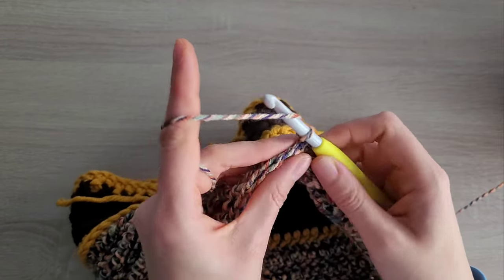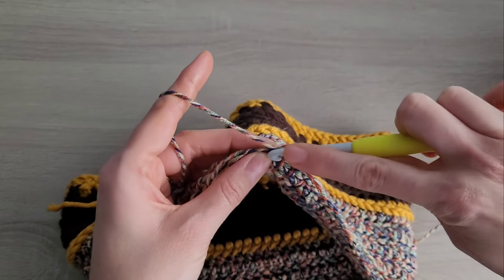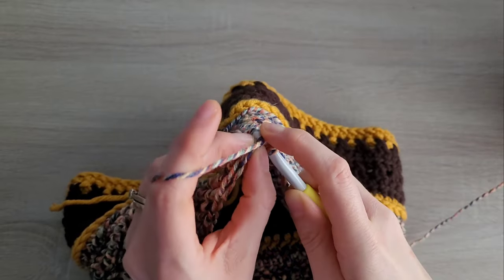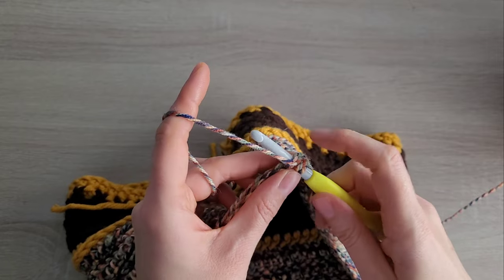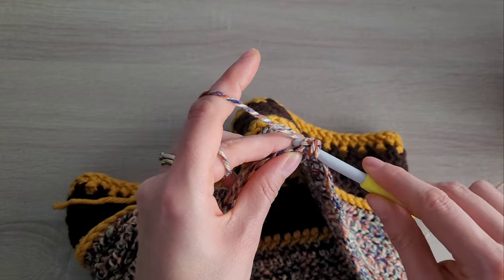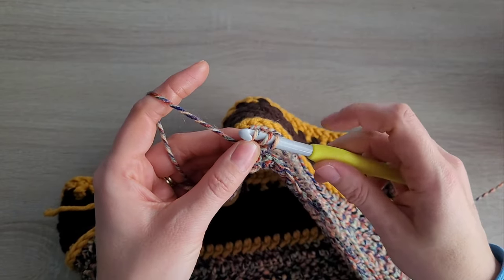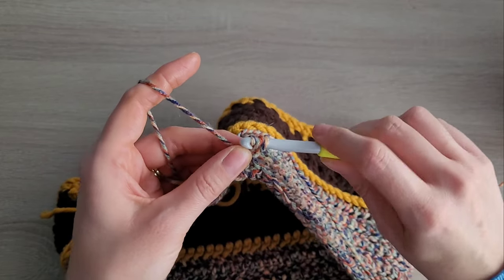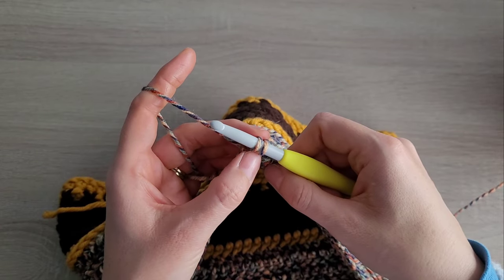So you're going to yarn over and you're going to place your hook in that very first stitch. If I can get it in there. I've done my chain a bit tight, I think. Right, and now you're going to yarn over and draw up a loop, just like we did for the herringbone, and you're going to slip stitch that first loop through the second one, which leaves you with 2 loops on your hook.